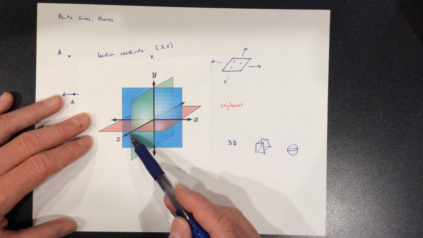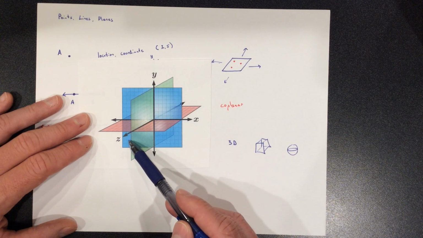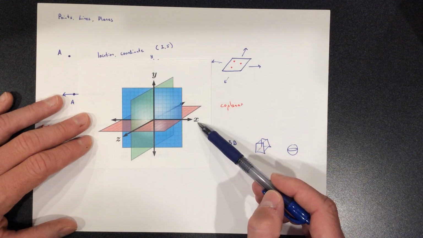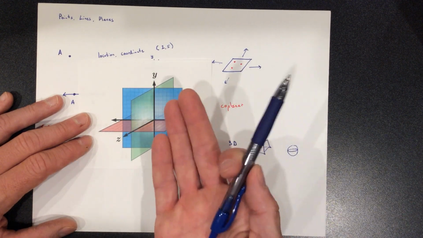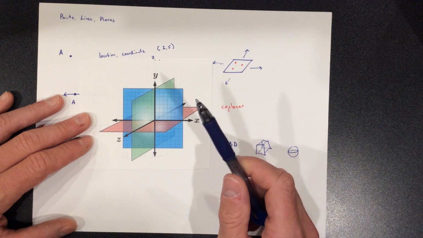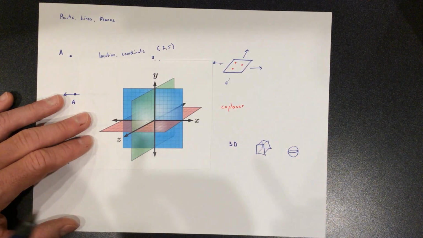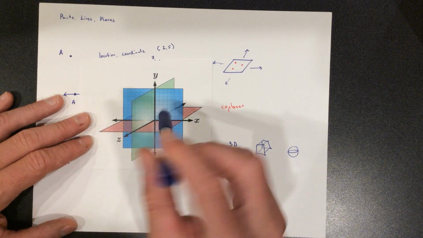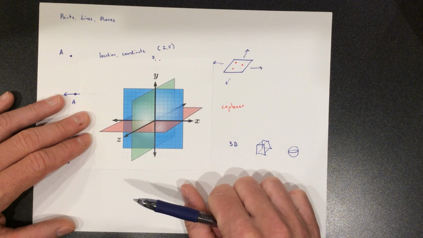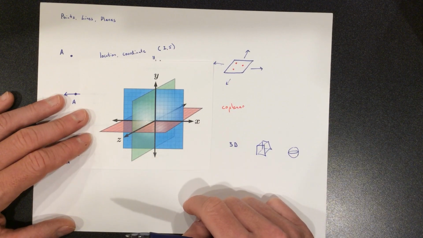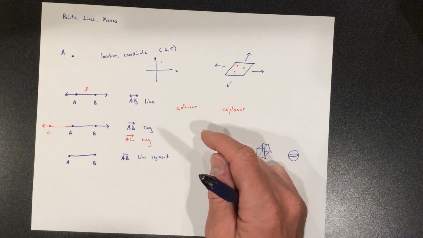Hopefully you can see that the z-axis and the x-axis lie in that plane. Okay, the y and x-axis is the blue here. It kind of is the plane that probably appears the most flat with the table. And then the z-y plane is this green that looks like it's going into the page and then kind of out at you. And again, it's difficult to draw those planes. But again, that's actually the intersection of planes. So let's talk about that, the intersection of things. I'm going to take this away for a second.